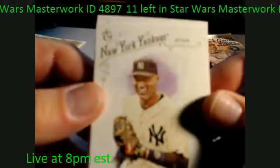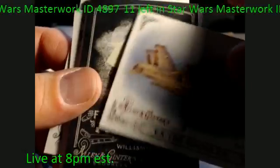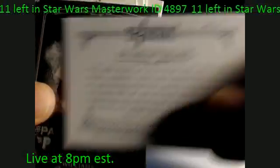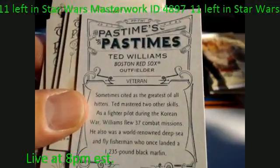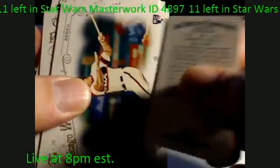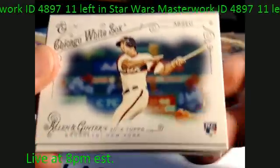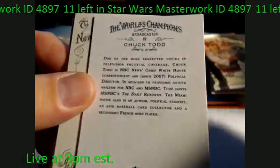Speaking of popular players, Derek Jeter leading off! Benji Molina — there's another one. Air Supremacy EA-18G Growler — very nice, turn that over, another nice insert. Ted Williams insert, Pastimes — very nice. This box is loaded with inserts and minis. Got another Jenny Dell mini right there. Oh, look at this — Jose Abreu rookie card in the throwback uniform, very nice! Jose Abreu rookie — for the sports fans out there, that is a nice pull.